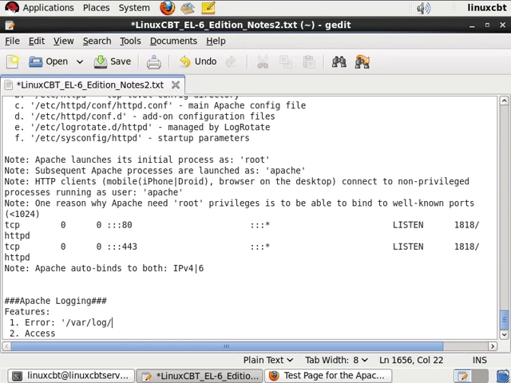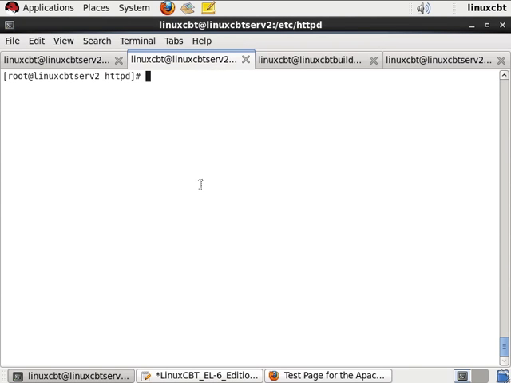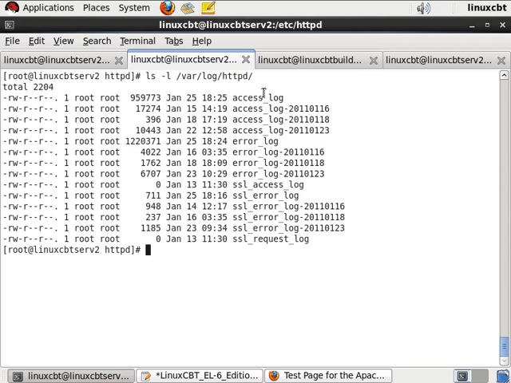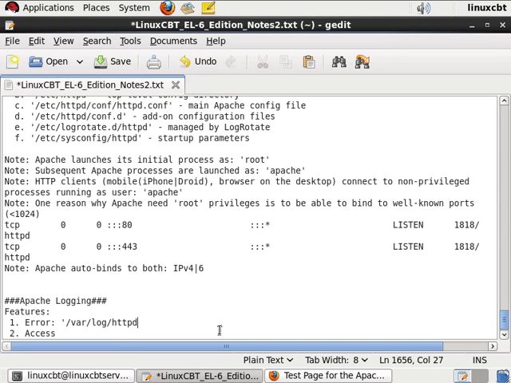So if you take a look at /var/log/httpd, as we've done, let's just open a shell and take a look here. You'll see a number of log files, also those that are rotated by logrotate. The access_log file is the catch-all log file that contains hits to the web server.